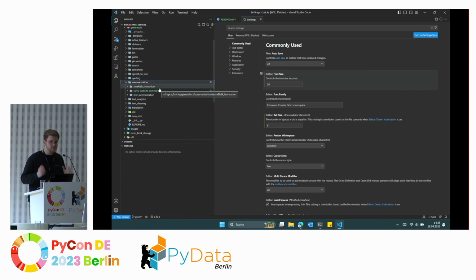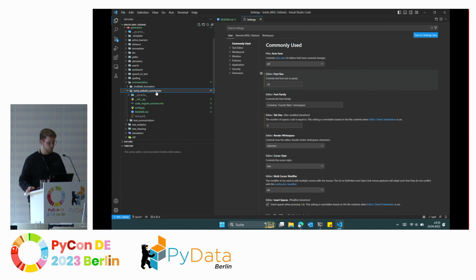And we already have some modules for summarization. For example, we have one module you can use to remove small talk from texts. Basically, it's trying to look at how many stop words are in a given sentence and then removes sentences that only consist of stop words. We have another brick module for just summarizing normal texts. And now I want to build a brick module to summarize websites.